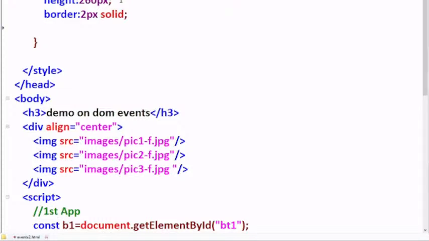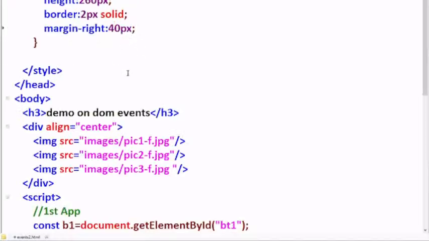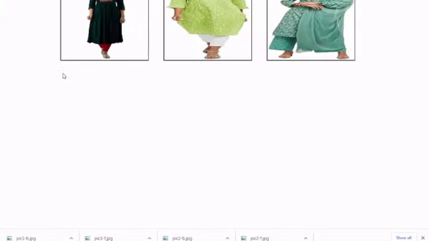At the same time, margin also I'm going to apply, sir. Margin-left. And every image left side, I need the left together. Right side, sorry. Every image right side, I need the gap. 20 pixels gap I'm taking here. Box to box gap also available. This gap is called 20 pixels. You can give more, no problem. 40. If you are interested, at the bottom of that picture, a dress name, price also you can place. No problem. Your catalog is going to be prepared.